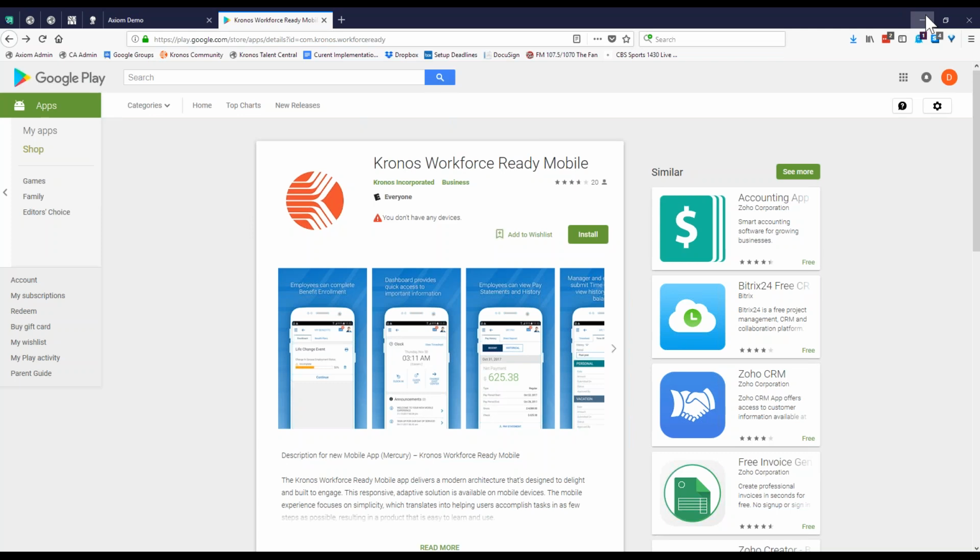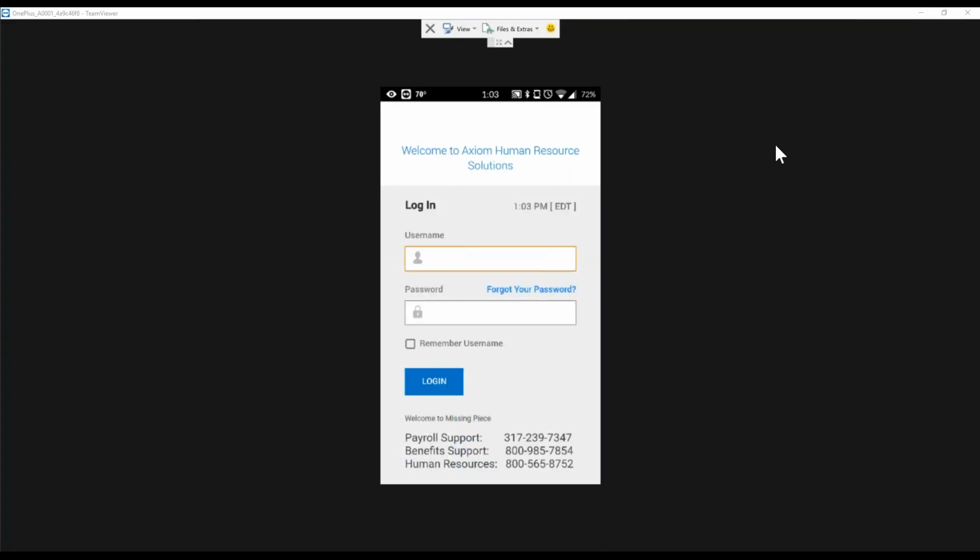All right, so let's see what this looks like in person. This may be a little blurry. It's actually blowing up my cell phone screen, but I thought this would probably be the best way for you folks to see what the mobile app looks like in action. I'm actually going to use one of our demo companies to first show what employees can do from their end currently, and then we'll switch over to a manager to show what a manager can do from their end currently.